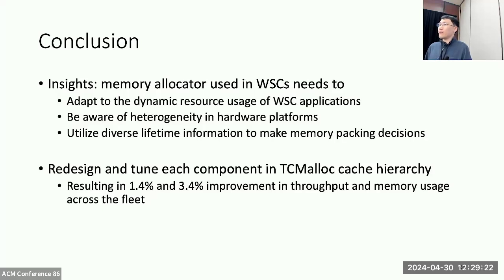So you didn't have to modify TCMalloc to get anything, right? Yeah, we need to modify TCMalloc and roll it out to the entire fleet. So all the applications using the memory allocator will use the new version of TCMalloc. And it's an A/B test with the optimization and without the optimization. Got it. Yeah. Okay, thanks. No problem.